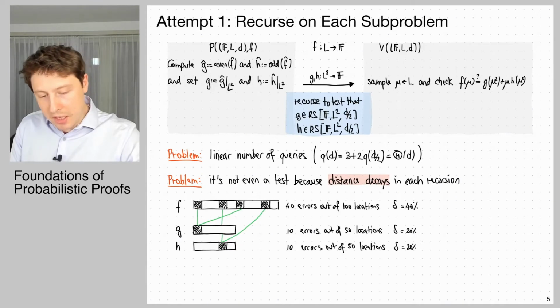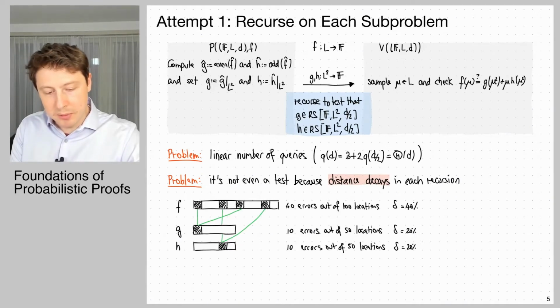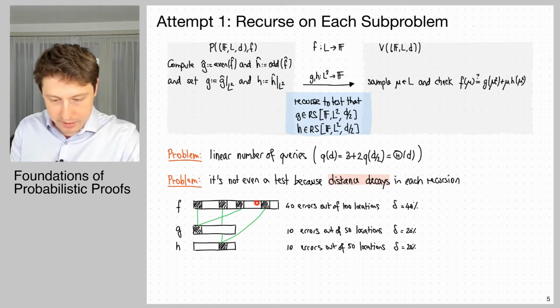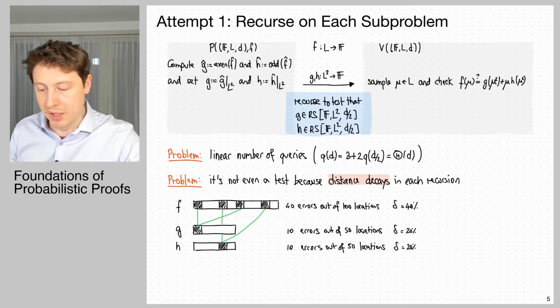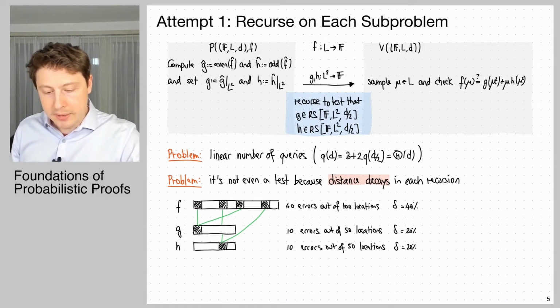And here is the picture you should have in mind. Suppose that we start with a function f that has, let's say, distance 40%. There should be 10 squares here, and 4 of these squares are colored black, meaning that those are errors. So you can think about f as mostly 0, except that it is 1 at 40% of locations, okay? And I want to claim, and I'll give an example in a moment, that you can derive G and H correctly, okay, for the underlying polynomial.